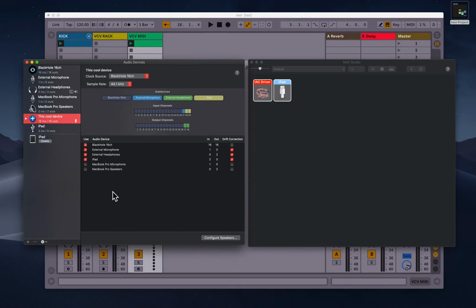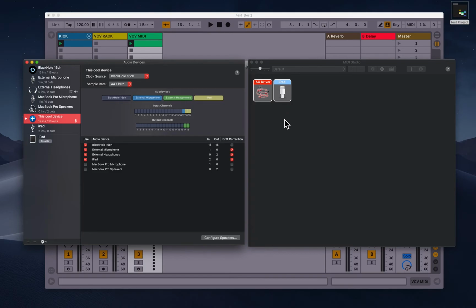Now, I've got audio coming in to here, but since I'm using BlackHole, 1 and 2 got used by VCV Rack, so 3 and 4 is going to be the iPad. The audio part is done. The MIDI part, you don't need to do anything for MIDI. As soon as you plug it in, it works, so nothing to do.